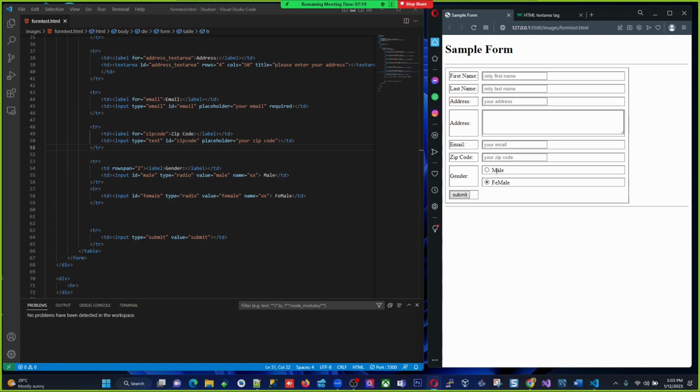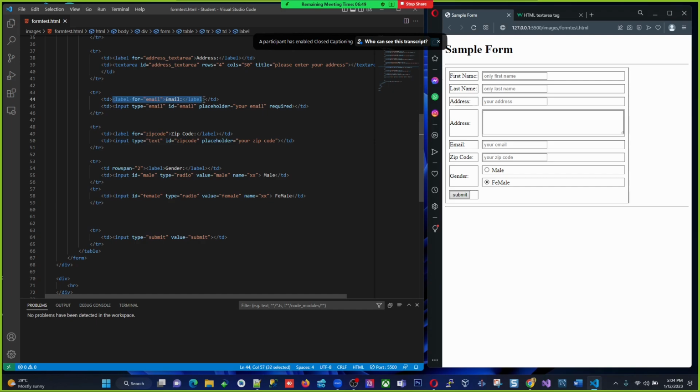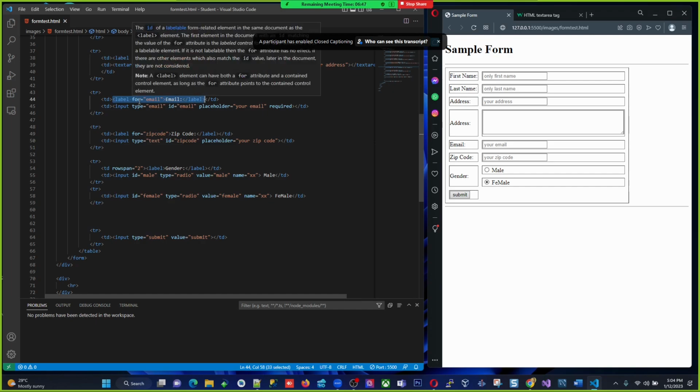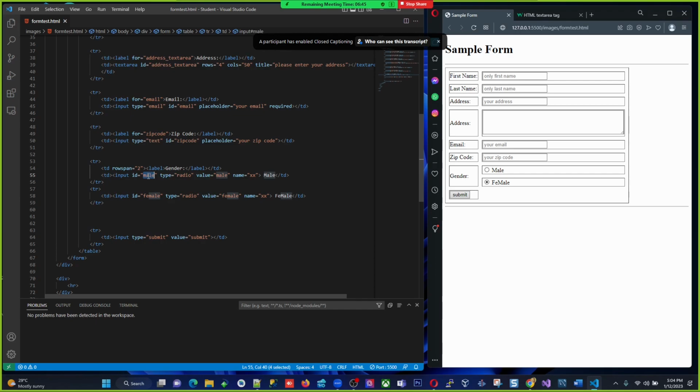So what do you have to do? Can someone tell me, please? Since I say to you, when I click male, it should be ticked here. When I click female, the text in this area should be clicked here. So the same thing that we have to do, we create a label here, right? And then we use the for property, which is carrying the ID of this one.